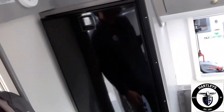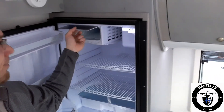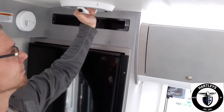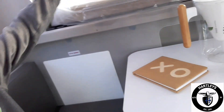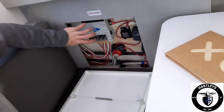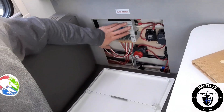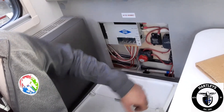Right above the toilet is your nice-sized 12-volt fridge, which does have a little freezer area in it. There's a 12-volt fan above as well. Now to show you where the disconnect switch is — over here, right behind the dinette, is a battery disconnect panel. Pop this off and right here is the control for your electric jacks, so you have electric power lift jacks on this unit. Right here is your battery disconnect switch.